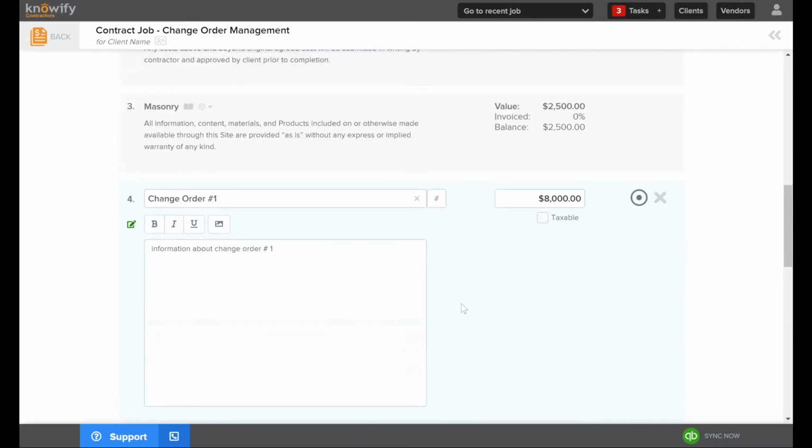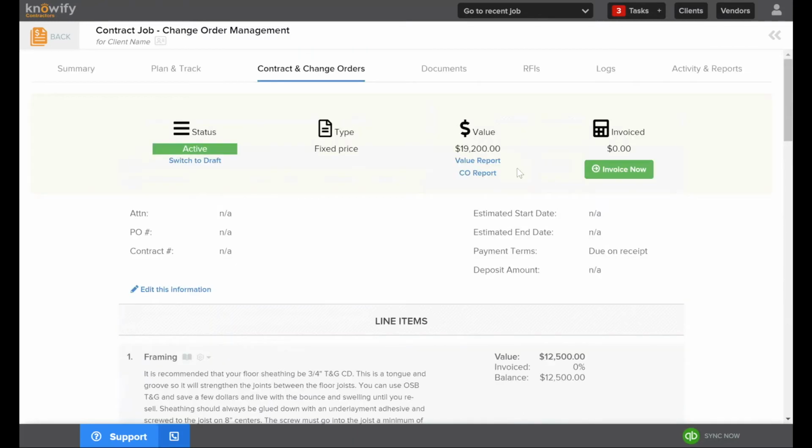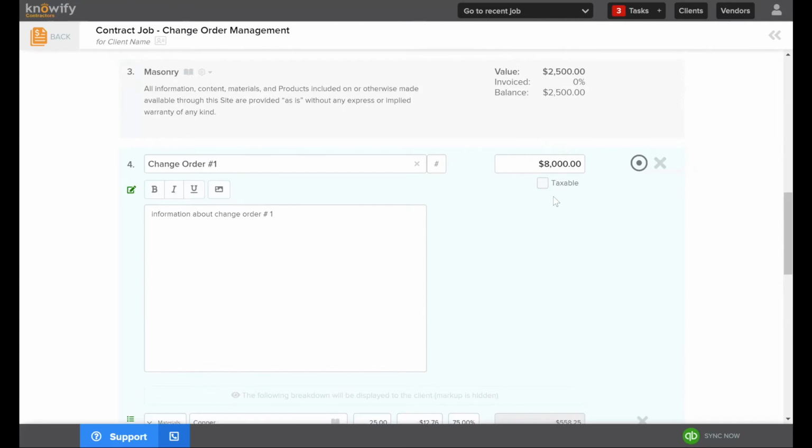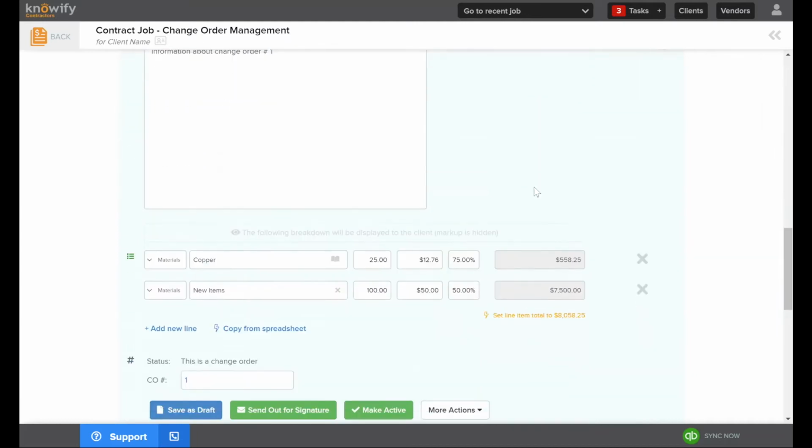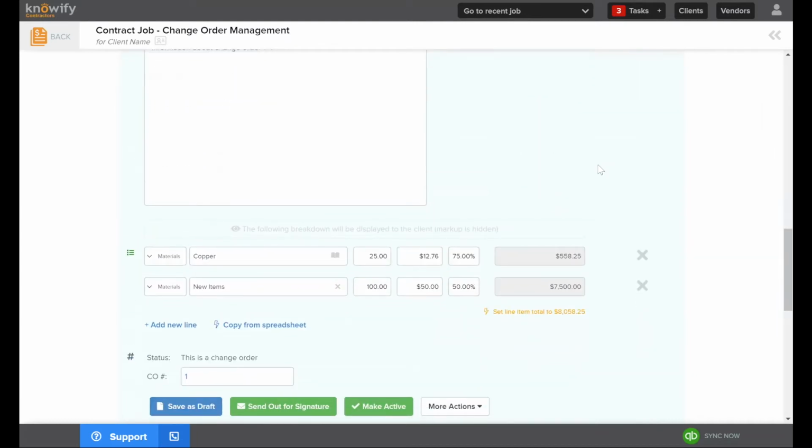But the idea here is we have a signed contract for this amount, and now anytime I'm going to adjust the value of that contract with the change order, I want to be able to at least have the option to collect the signature as well. So when it comes time to invoice, I can show that my customer has signed off on our contract and any changes to that contract.